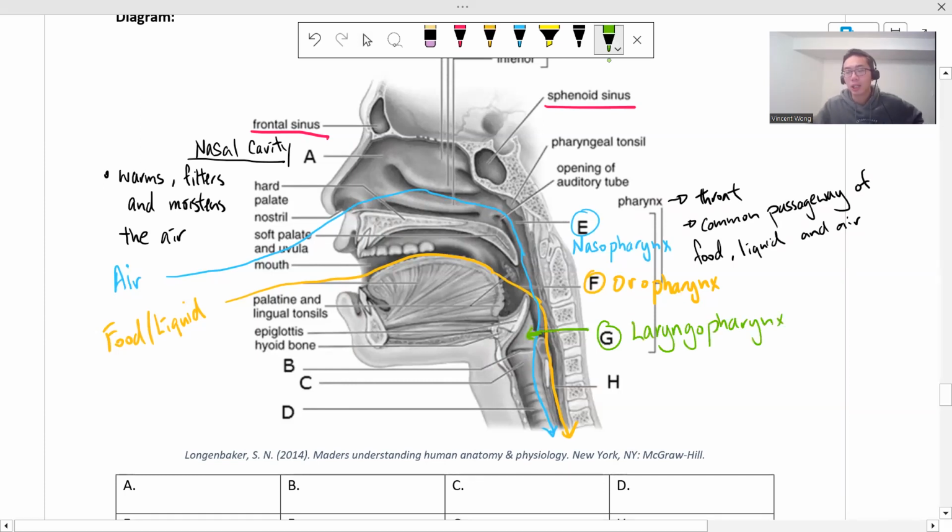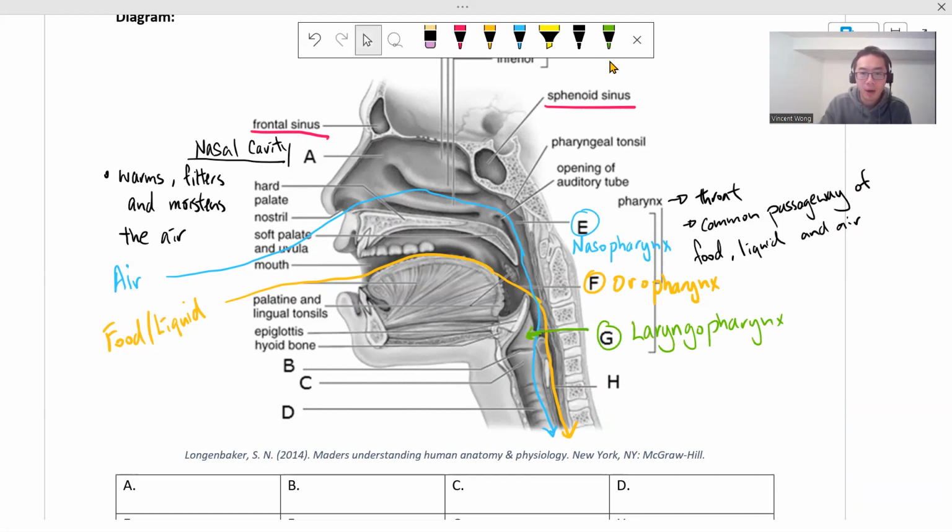So it's called the laryngopharynx. If you have trouble pronouncing things with a Y in it, just change the Y to an I. You can see it's called laryngo, right? Laryngo. So that's the laryngopharynx. The air will go through the nasopharynx into the pharynx and then exit through the laryngopharynx. Okay? That's what it is.